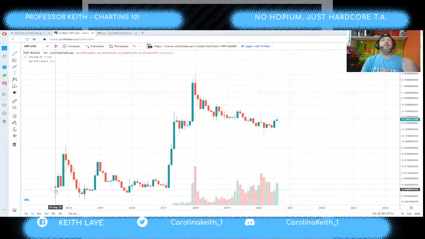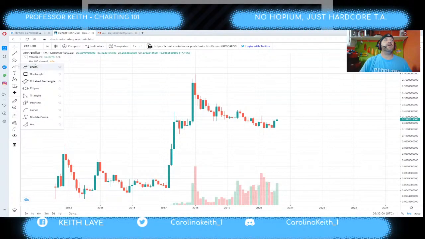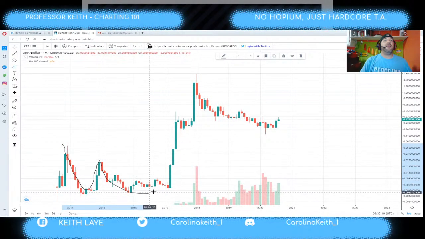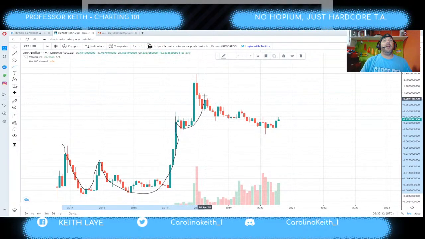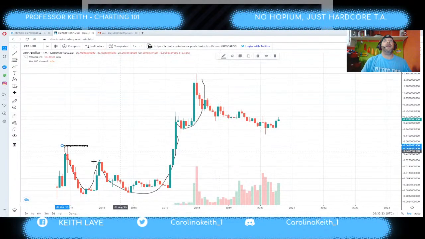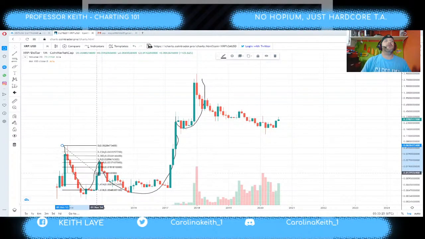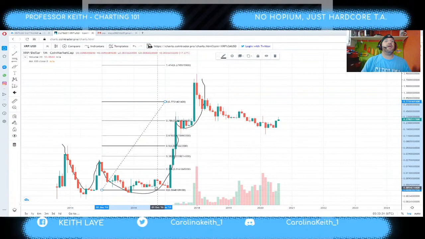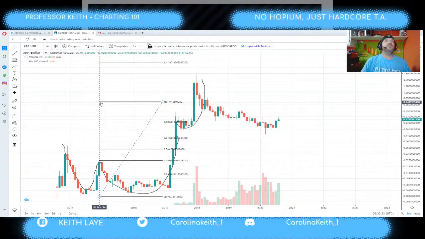As you can see, we had a monster run up right here. We'll actually draw it out for everybody so you can see it. We had a peak and a valley and a peak and a valley, and we had a nice run up and another one. So we've actually measured this out before. We'll do it real quick so everyone can see it. Lately, CoinTrader here has not been working very well for me pulling fibs at all. It has been super janky, twitchy. I'm just going to redo it.